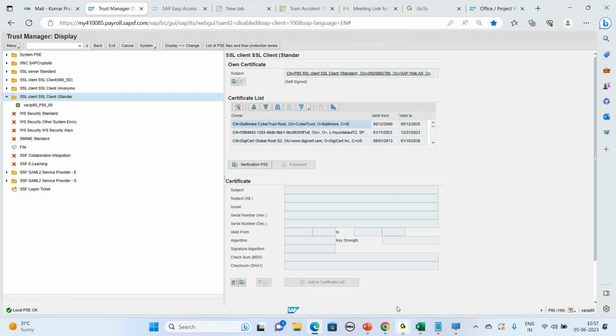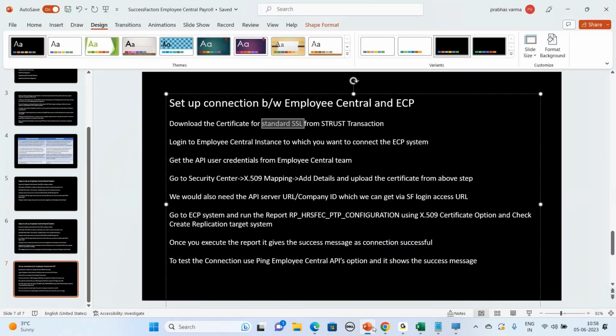And next, I don't have an Employee Central instance I can show you. So what you have to do is go to the Employee Central instance to which you want to connect that Employee Central Payroll instance. You have to first get the Employee Central instance, so you have to discuss the landscape with the client. Okay, what is your dev client for Employee Central? Give me the Employee Central dev instance so that I can connect it to the Employee Central Payroll instance.